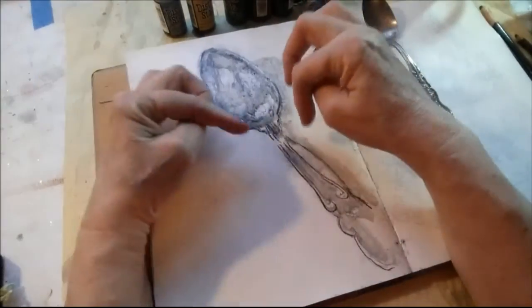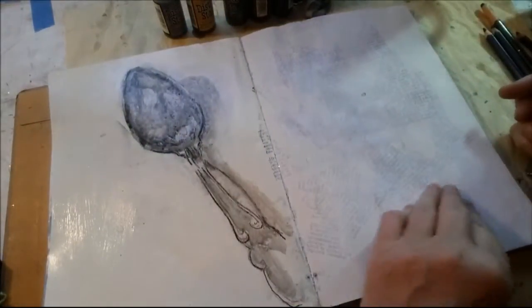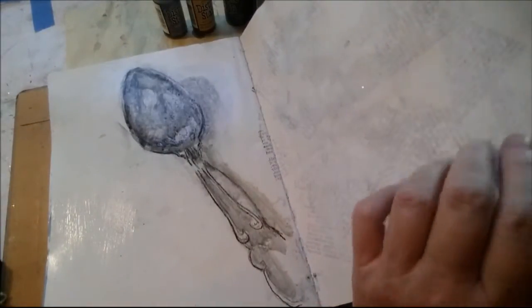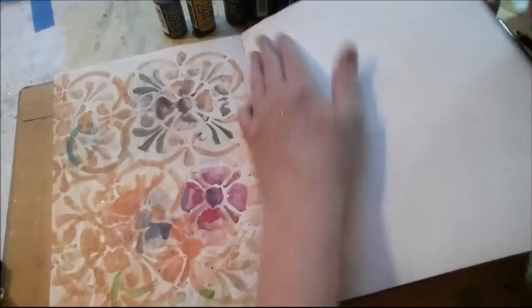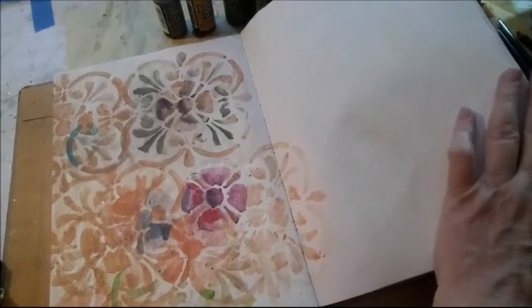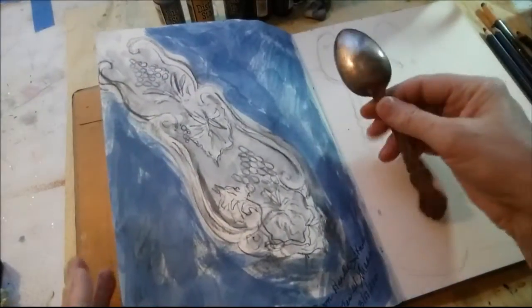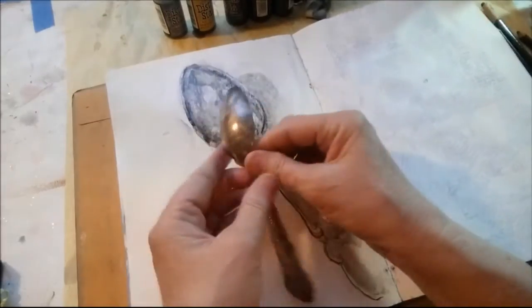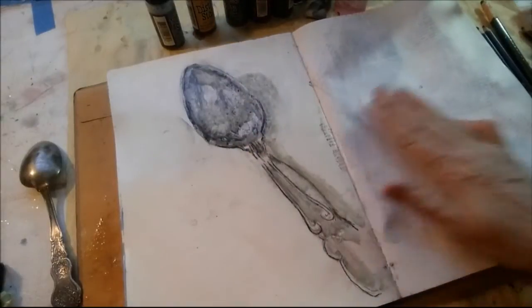So I've done a little bit more sketching on this since my last video. Then I gessoed this page. This is gesso on top of the glazing medium, but I wanted to work with a gessoed surface. And over here, I might work on this page, which again has nothing. I'm still deciding. But before I got started, I'm going to go on this page and work on doing the back of the spoon.